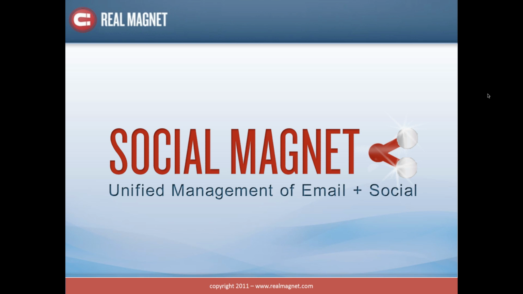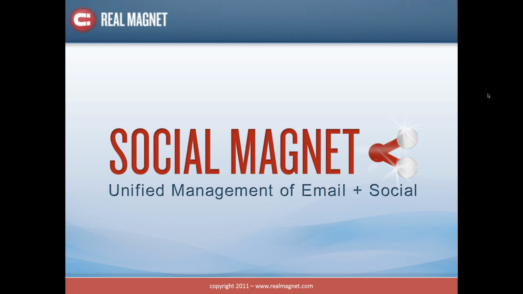If you're a B2B marketer, email and social marketing are converging at a rapid pace. Think about it. Your job is to either sell things, educate, generate exposure, or all three. So it makes perfect sense to leverage both email and social to accomplish these objectives. So wouldn't it be great if you could manage all of this activity from a single platform?